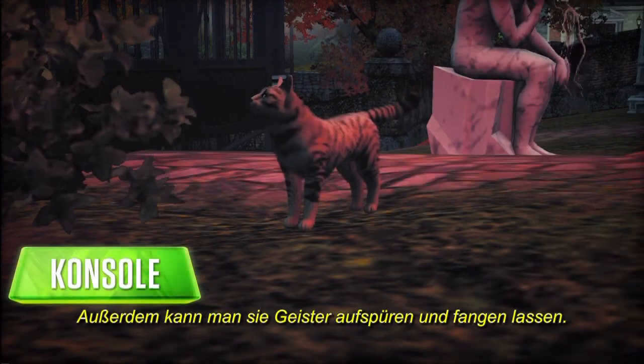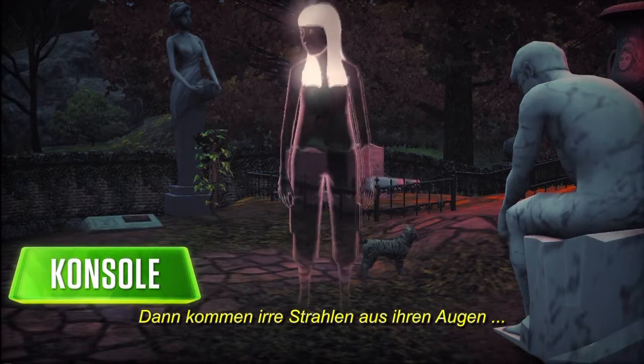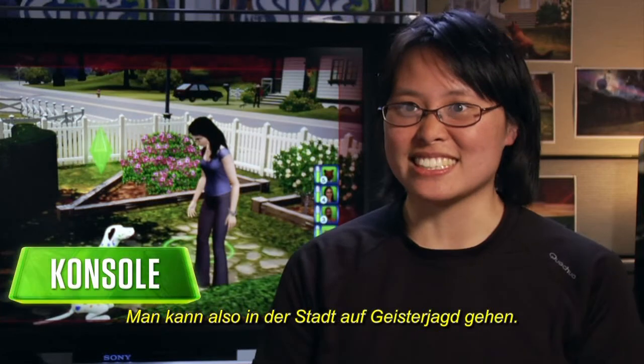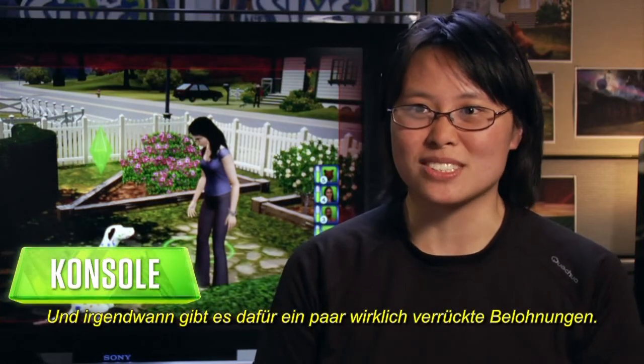You can get them to detect and capture ghosts for you. You'll see crazy beams come out of their eyes and the ghosts will get sucked in. And you can go around town collecting ghosts, and eventually you'll get some really crazy rewards for that.